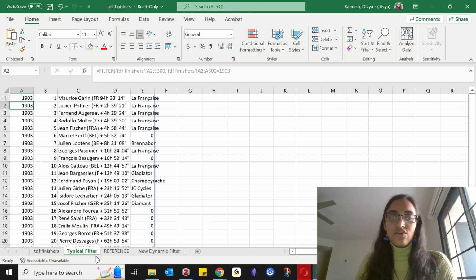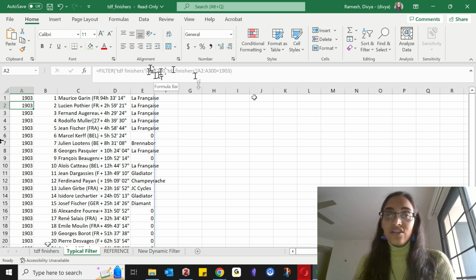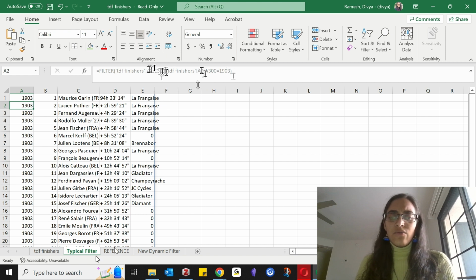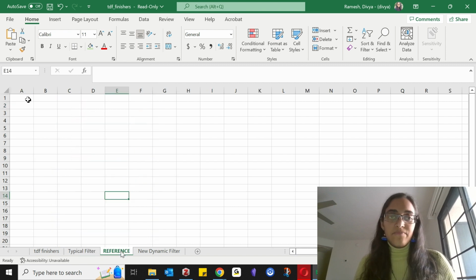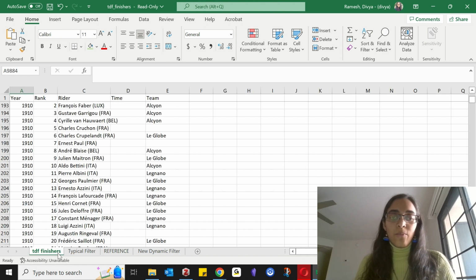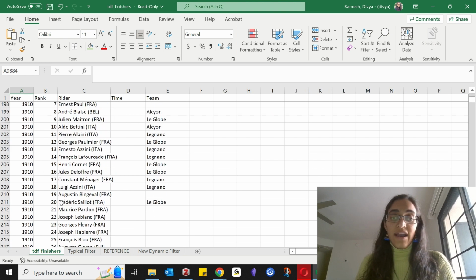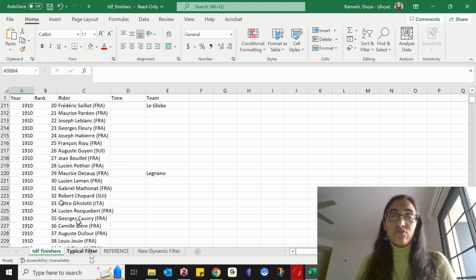And so the purpose of this video is to go through how do you build the filter function such that these bounds aren't hard-coded, the addresses of the cells that are in the array. And the way to do that is the address function, along with the concat function that strings text together. And I'm going to go through how to do that in the reference sheet to make it so that no matter how many rows of data you add here or delete, the bounds of your filter will respond to that change in your raw data.